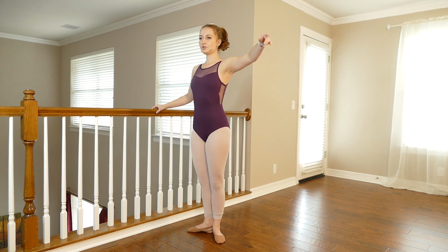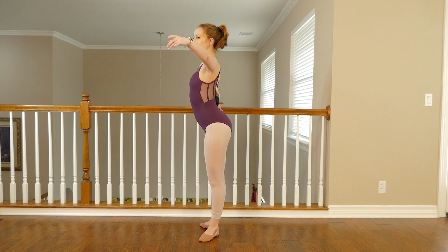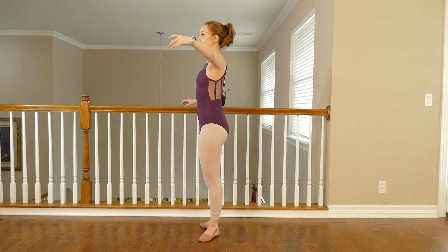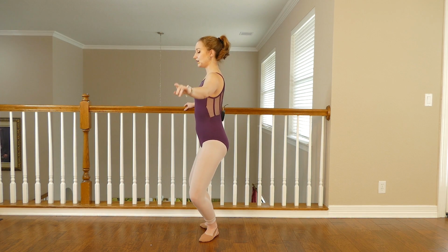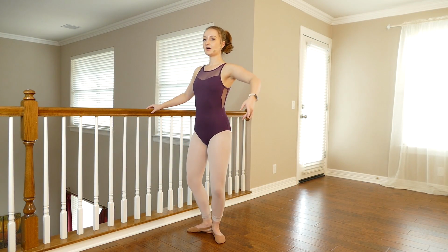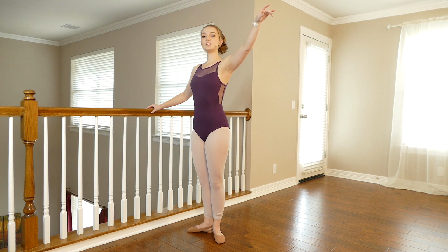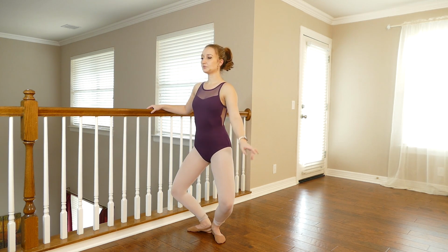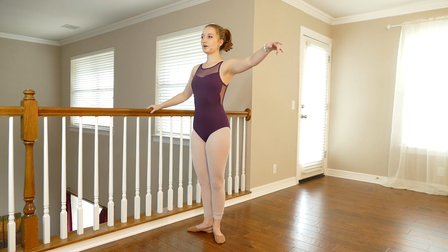Beautiful. We're going to do that 2 more times, remembering to keep the back straight, not allowing the butt to stick out or to go too far in, just keeping it at a nice flat back. Here we go, arm up and down. Bring the arm back up, zipping the thighs back up together. And one more, up gently and down, just as low as you can comfortably without your heels leaving the ground. Your heels should always stay on the ground.